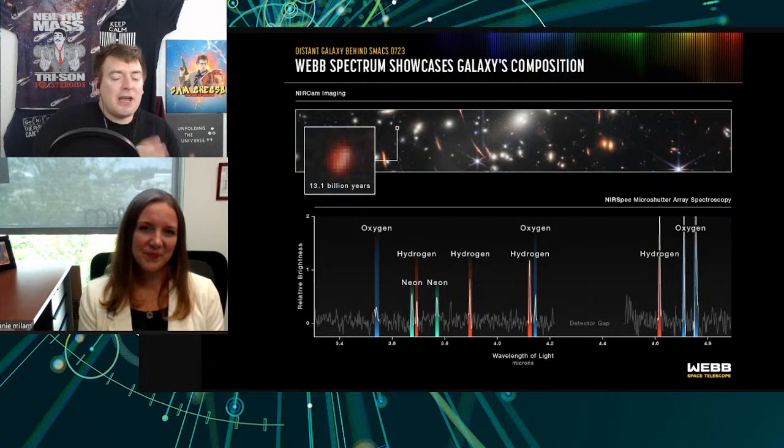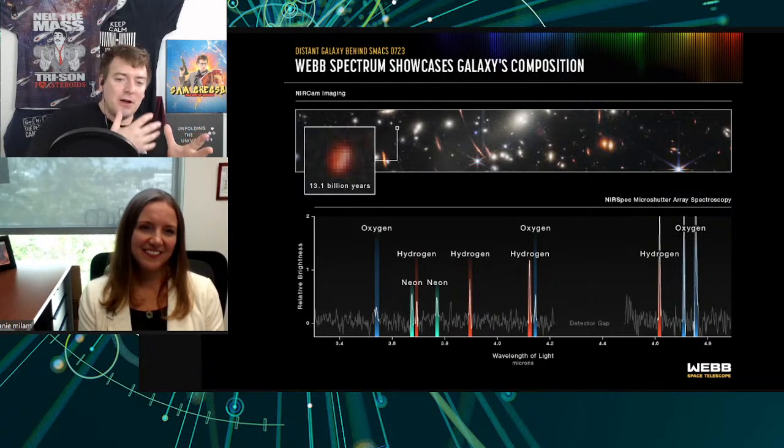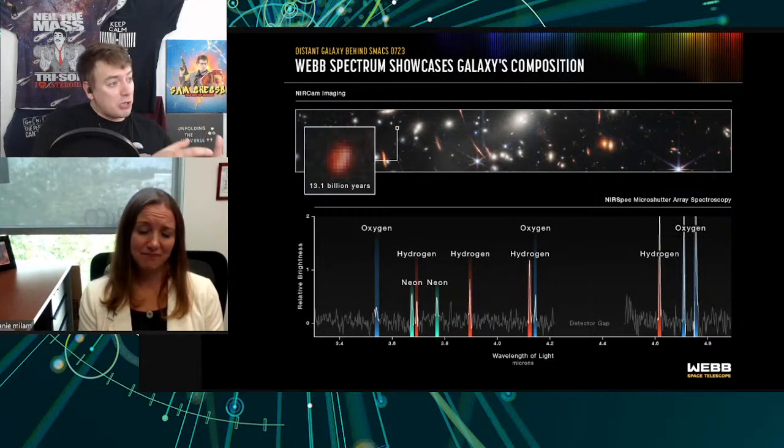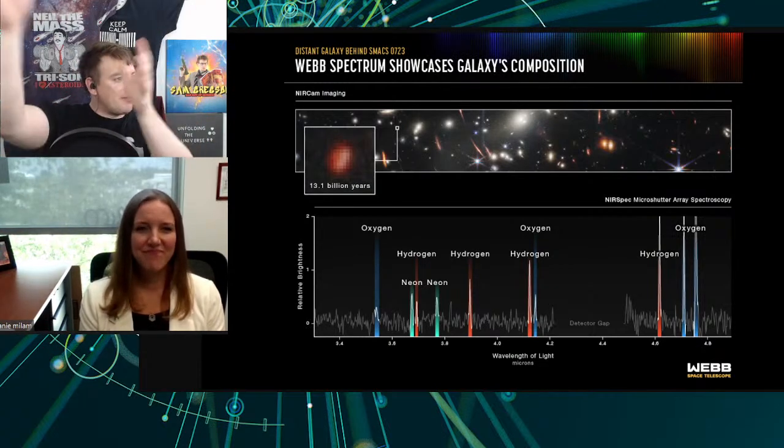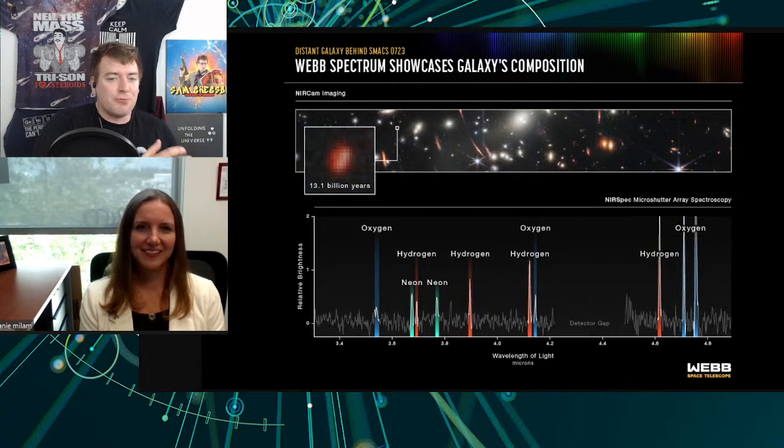such a beautiful idea. So the idea with this, in terms of the science, is that you can get this compositional data as a function of time, because you can get it as a function of distance, and also as a function of position in the sky. So we can start to really think about the evolution of that composition over time. Is that the idea that we've got with these spectra?